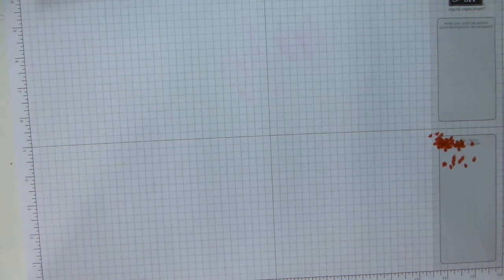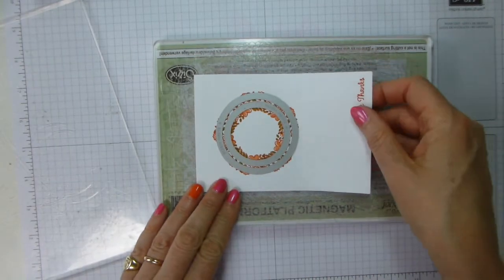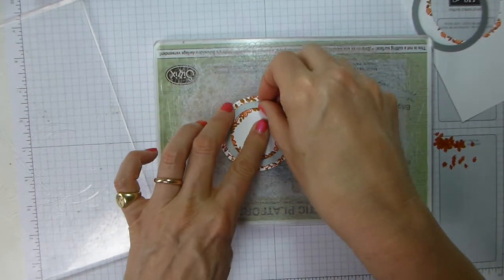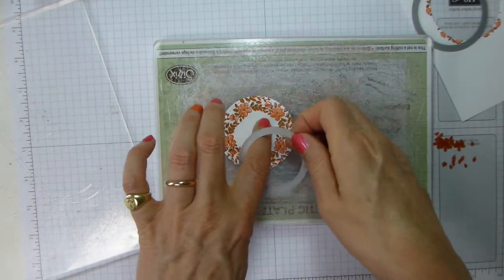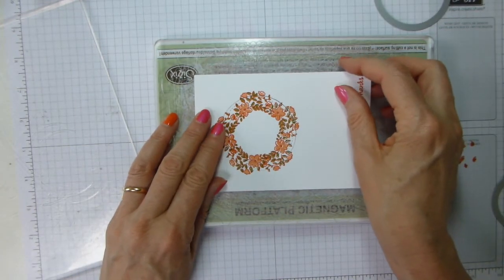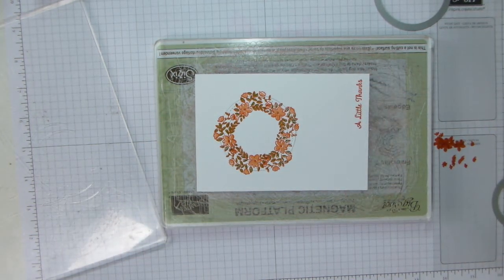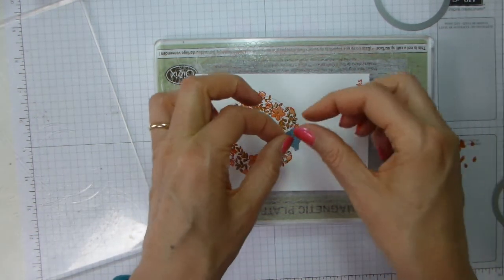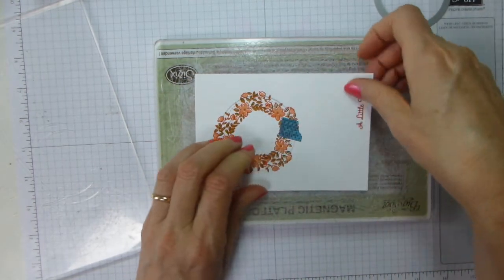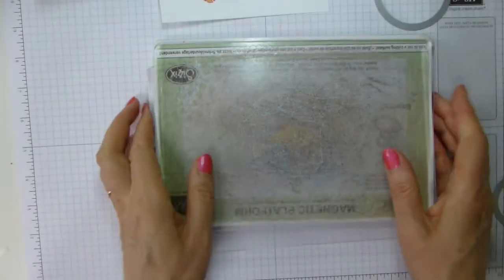Right, okay, so that's that. Now, what I'm going to do is just that, and I'm actually just going to pop that back there, because the trick now is to know where everything goes. So I've got a little piece of washi tape that will kind of keep body and soul together enough for what I now need to do.